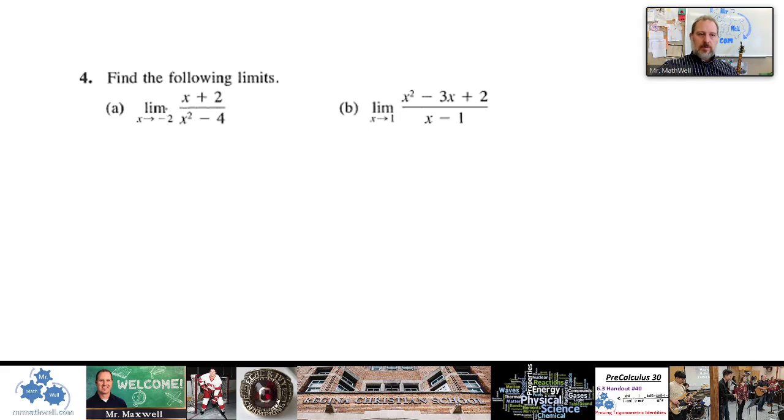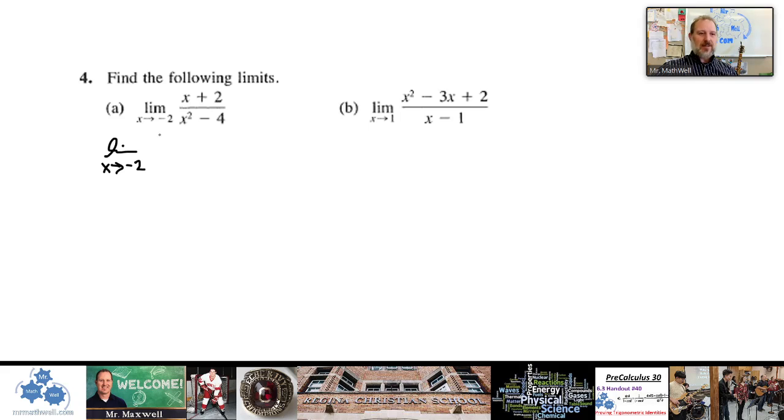But here we see if I plug a -2 in, my denominator causes a problem. -2 squared is +4, minus 4 is 0. So I can't just simply substitute. What I have to try to do is factor and divide out any common factors. Then I can maybe simplify this into something where I can find out what this limit would be. And so I'm going to do this. And I do want you to rewrite this limit notation every time, every step.